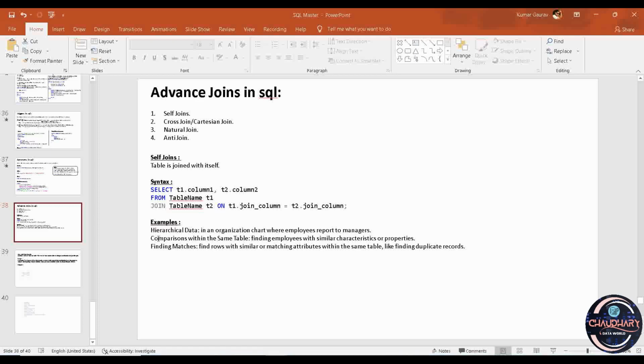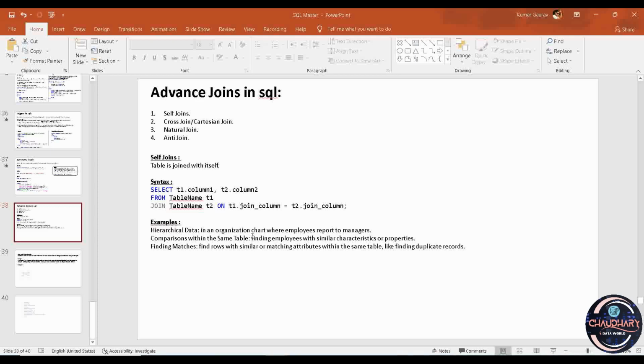So what is happening now? If we want to pull out the manager from the employee table, all the employees will be in that table. Your manager is also an employee, so that manager will also be in that table. But we need to somehow extract who is your manager and who is your manager's manager. So if we want to pull out this hierarchical data, we need the self join, which we can see here as hierarchical data.